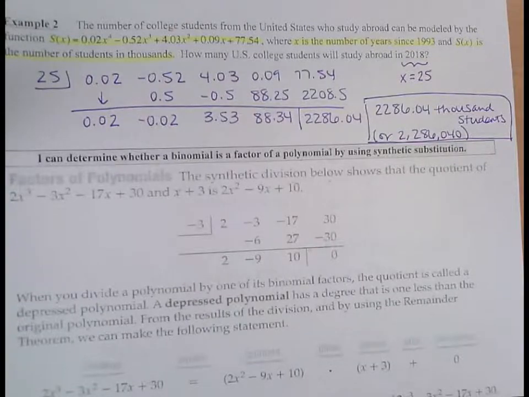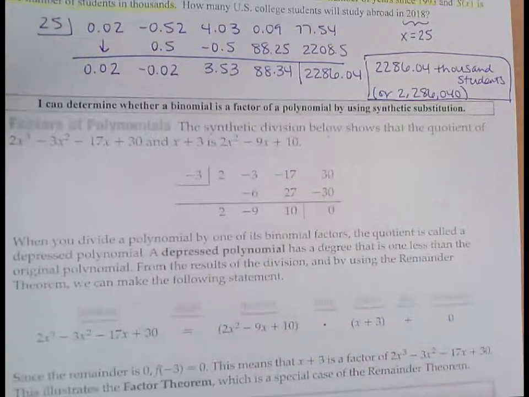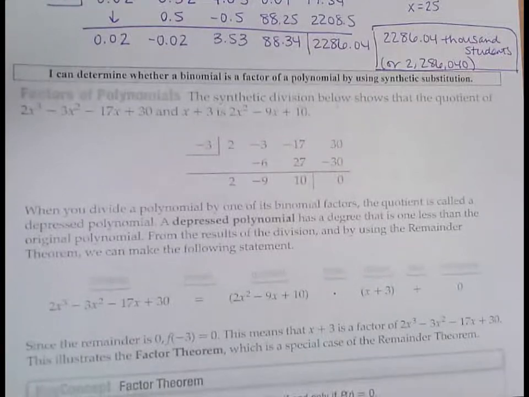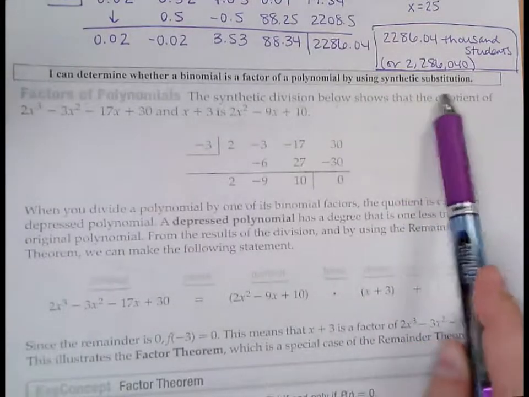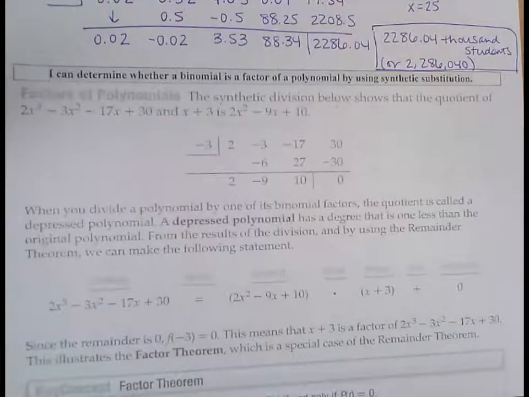Okay. And I know this next part, based again on how it copied, it's super light on your sheet, so I apologize for that. But the next part is now using synthetic substitution to determine if a binomial is a factor of a polynomial. So we can also use synthetic substitution to help us factor. So think to the last 2 days when we spent time factoring, solving by factoring. The synthetic division can also help us factor.